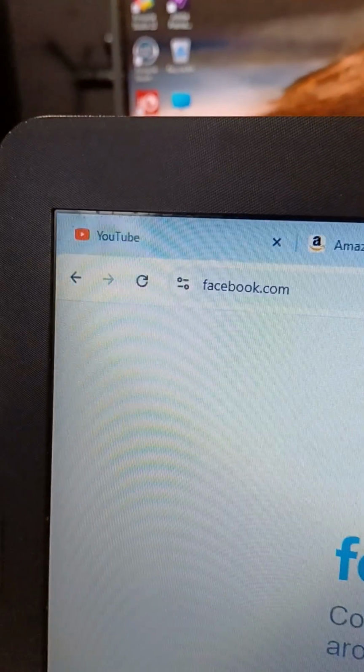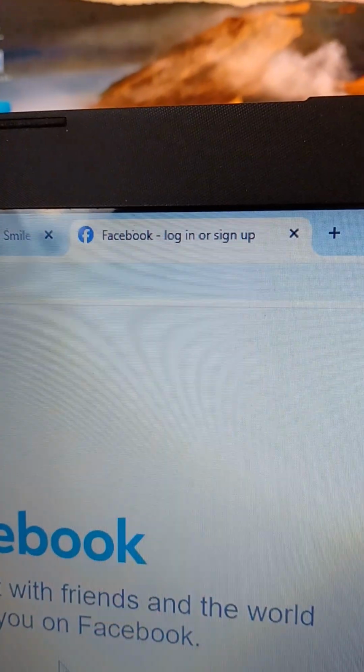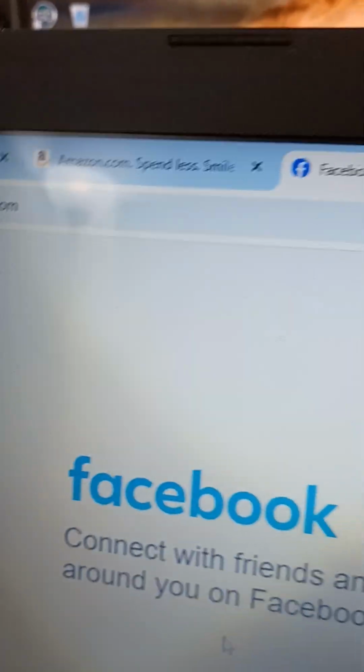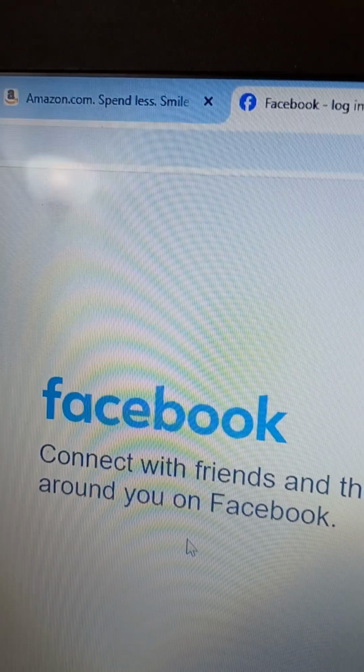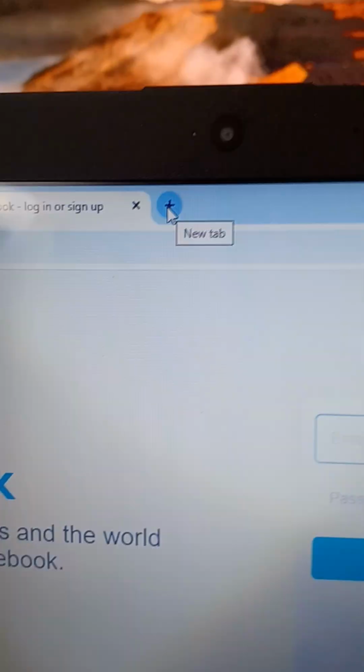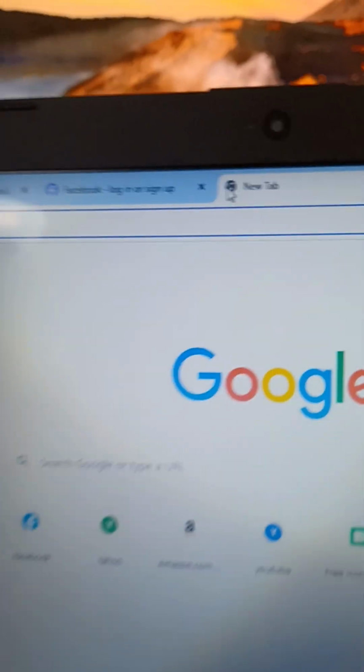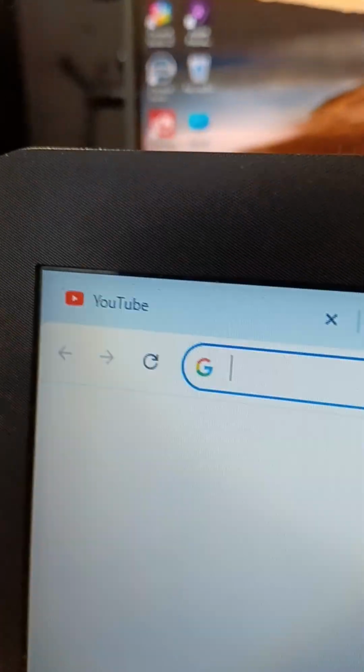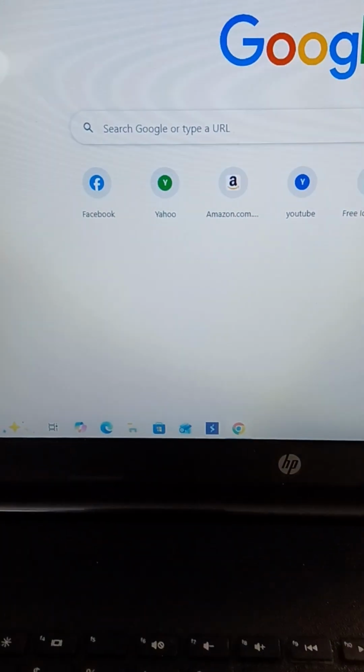Now you have YouTube, you have Amazon, you have Facebook. And if you wanted to go over to your personal website and just check it out, you go up here, and now that you're there, you just click that one time, and now it's ready for you to put in an address. You see how it's blinking over here, and you can just put in your website address and hit enter, or you could come over here and hit this right here, boom. Either way, it'll take you there.